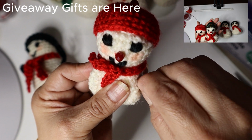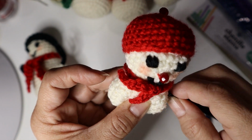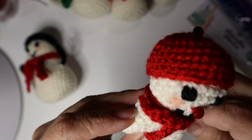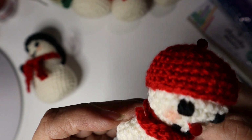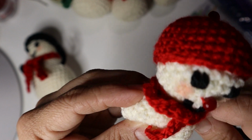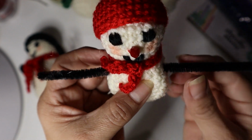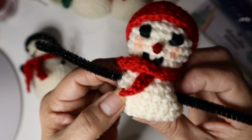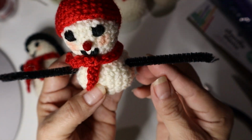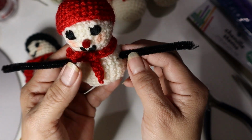You have to guide it in the middle of the body, touch it and guide it so it doesn't go to different areas. See, it went to the different part that I wanted to come out. So by just guiding it little by little with your hands, it will come out on the other side, so you can see. And see how easy it is to put the little hands on your piece. It looks like that's where I want the hands. Okay, perfect. Some of the stuffing came out, but it's not a problem.